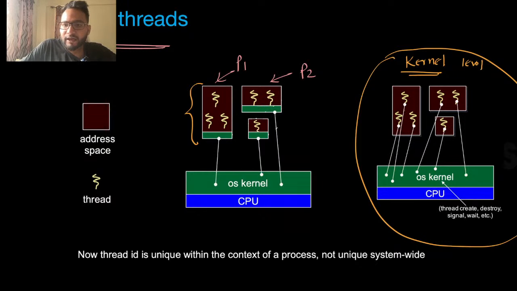The difference is that here the operating system knows that okay, these are the three threads. So basically the operating system can run this on some CPU, this on another CPU, like that. So basically the operating system scheduler can make use of these three threads. So for the operating system scheduler, these are something like 7 processes, but these are just three processes. So that's the difference between kernel level threads and user level threads, right? For the user level thread, the operating system does not know anything.